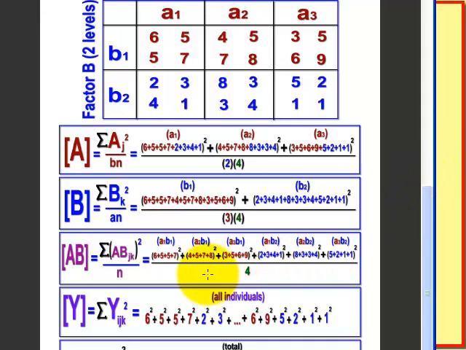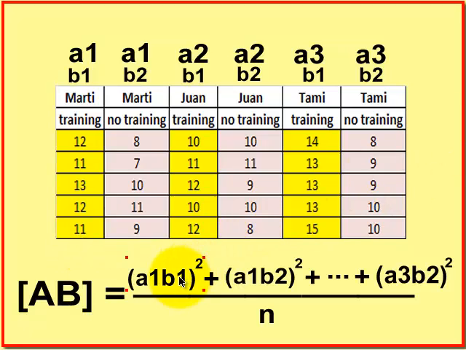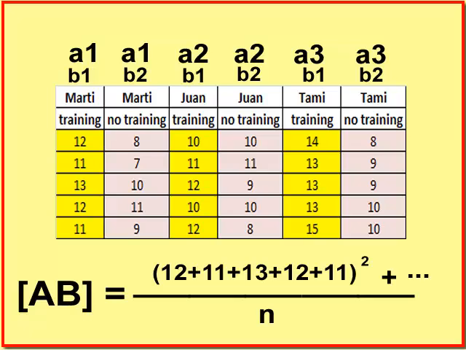How do you find bracket AB? Well, according to this thing, we have to break them down into each little cell. We find the sum of each little cell, square it. Each little cell, square it, etc., etc. So let's get back to ours. So our little cells are gonna be very nicely and neatly, these, just these little columns. Right? A1, B1, that's this column. A1, B2, that's that column. So we're gonna do all of these individually. We're gonna sum them up, find their column sums, and then square them.